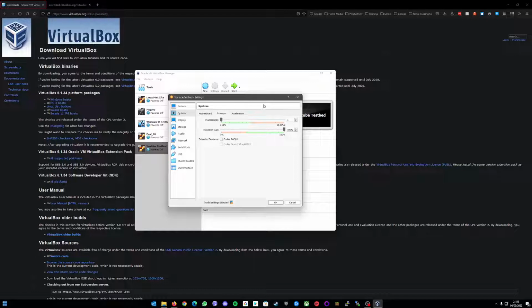Processor, so this is the CPU processor of your host computer, and you can decide if you want to give that virtual machine more power, more CPU, more processing power. Usually one processor core is set by default. I like to move that up to at least 4. You'll also hear this as quad core or dual core. This is what it's relating to, is the number of cores on your computer.